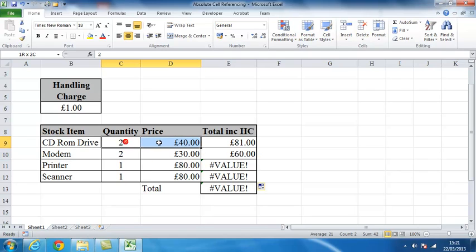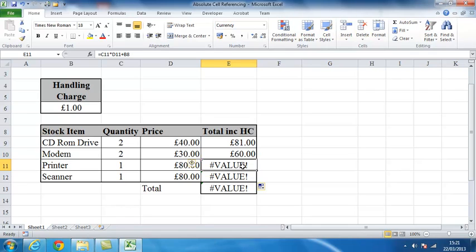We wouldn't want to calculate these two over and over again. So when we replicate the formula down, the formula in this cell should refer to these two items here. But it should also go back to our handling charge in B6. It shouldn't drop down at this point. Let's have a look at the next one.